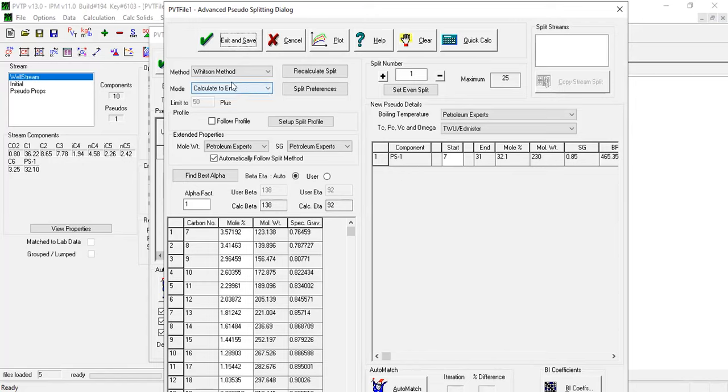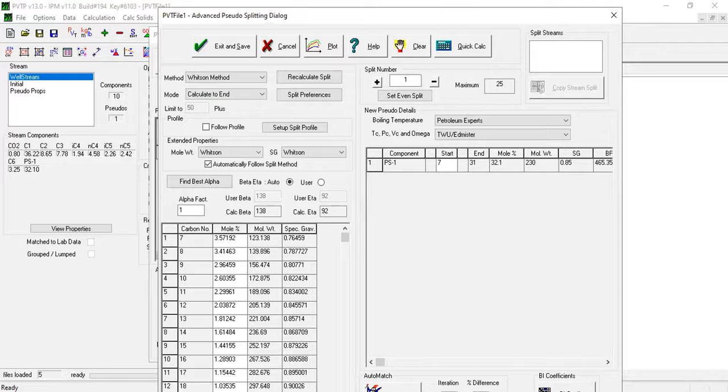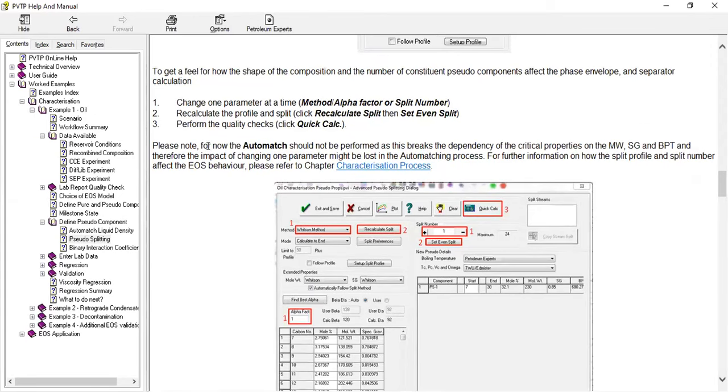Okay, here for the method, and then mode calculate. Okay, now we will go back to this one.